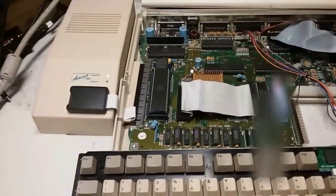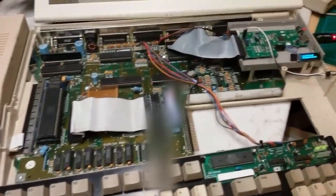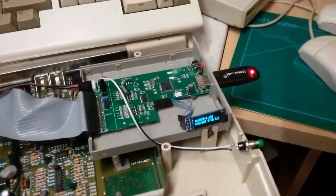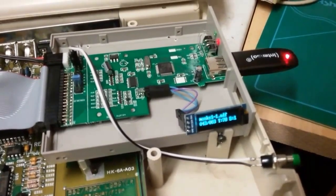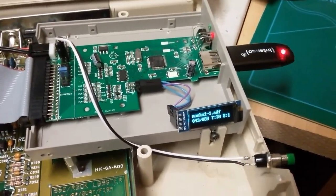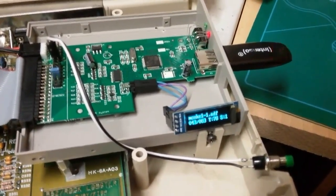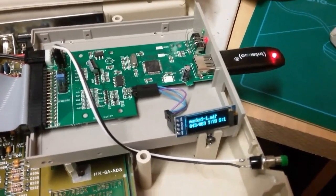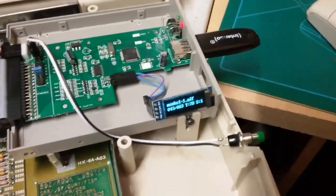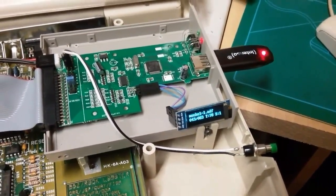I've done a few upgrades to my A500 and it's now got the new LCD screen. I'm still figuring out where to put it, but it looks like I'll fit it on the very front rather than the side. I'll be adding some extra switches to allow me to do up and down scrolling, and I've also got a reset switch to make resetting a lot faster.